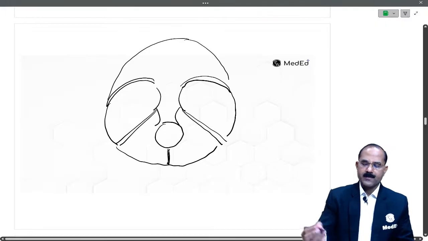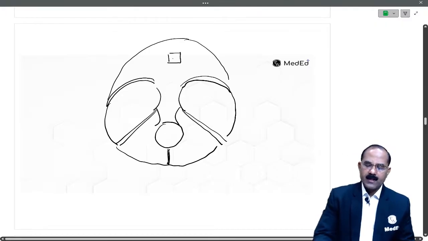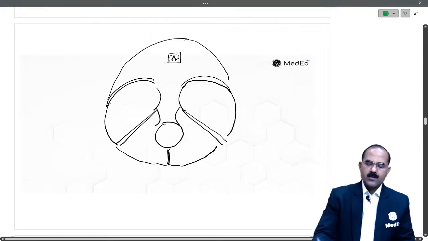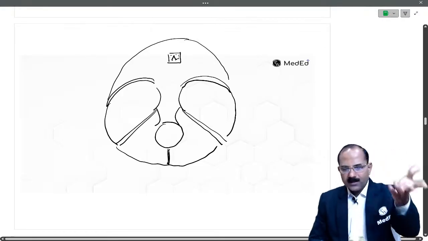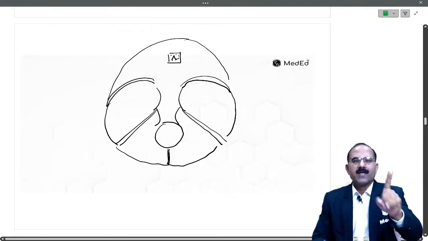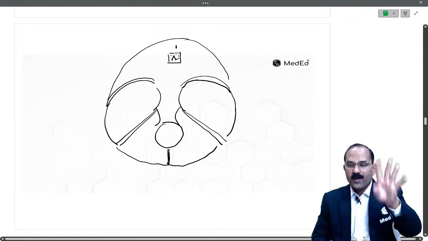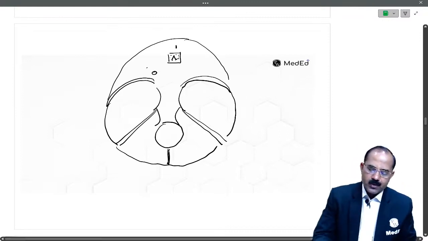Chalo, bachcho, we'll start. What is this? Can anyone tell me? That's the interior of skull. Interior of skull, what is this known as? So automatically your theory is also getting done. So what is this? The first thing that I've drawn, that's a cribriform plate of ethmoid. What passes from here is the olfactory nerves. What is this number 2 that I've drawn for you?